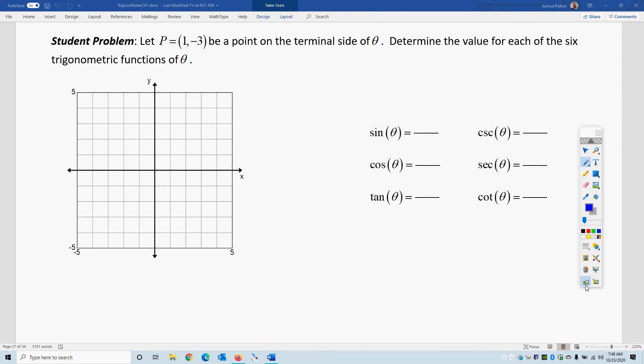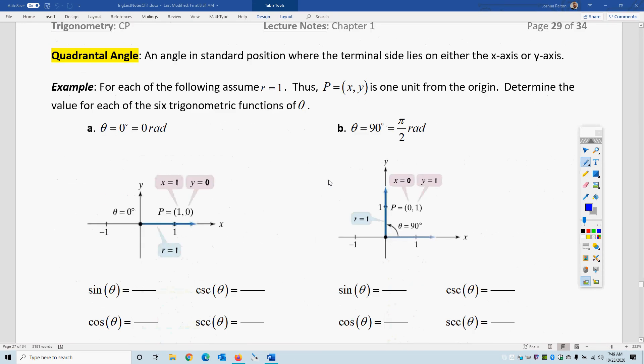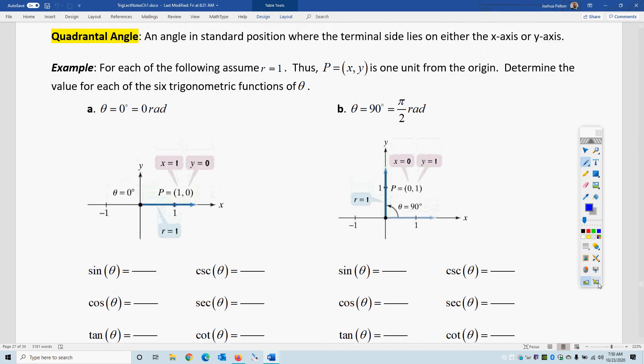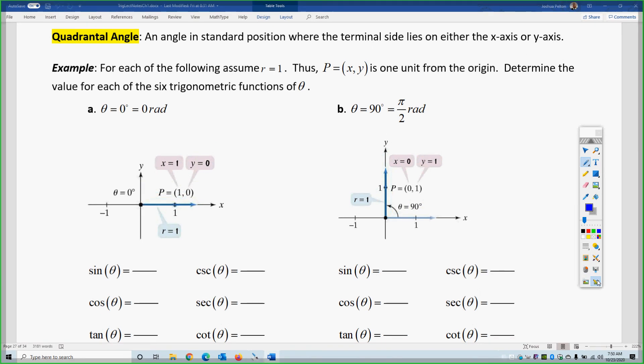Those are all examples where the coordinate lands somewhere in the unit circle other than the axes. So, if we do land on the axes, you'll get quadrantal angles. The terminal side is on the axes itself. What you notice is you do not make triangles, so you cannot rely on SOHCAHTOA now as a result. SOHCAHTOA also only works for right triangles, so in the future when we do non-right triangles, that will also be an issue. You can't rely on SOHCAHTOA unless it's a right triangle.